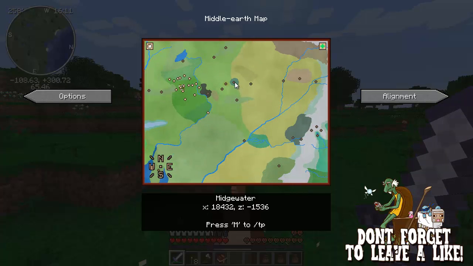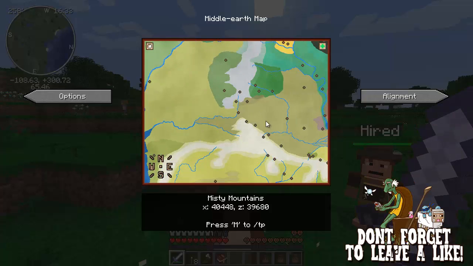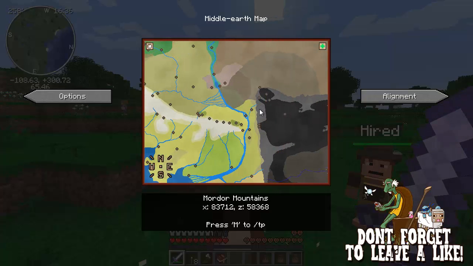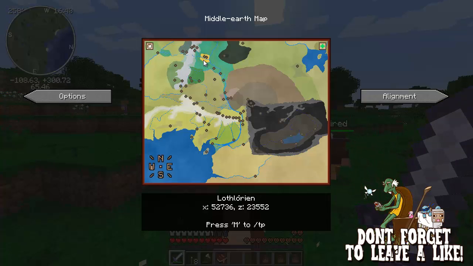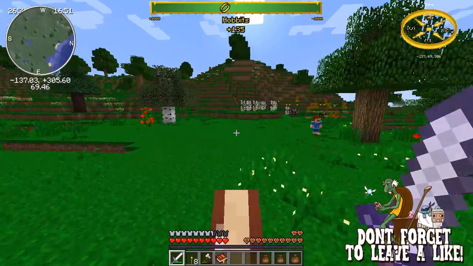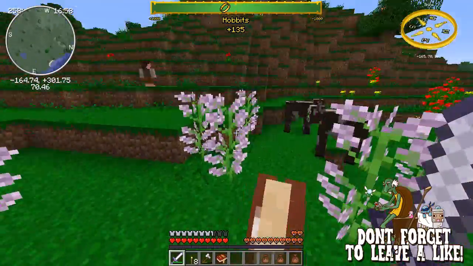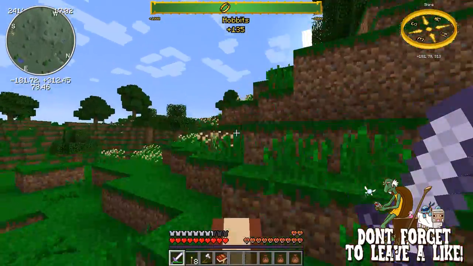Trollshaws. Midgewater. Chetwood. Bree. So we've got the land of Bree here. We'll probably want to go through there at some point. Got some woodland areas. We've got to figure out where Rivendell and stuff is. But yeah, so we're going up this way, but we are going to have to come back. The plan is eventually to march on Mordor, so we'll be coming back through there at some point. Lothlorien, okay, very cool. So yeah, that's the plan, and we are just about out of the Shire here, which is kind of our goal for today, to get our Hobbit sheriffs, get our alignment all up, and move on out. So let's continue on here.